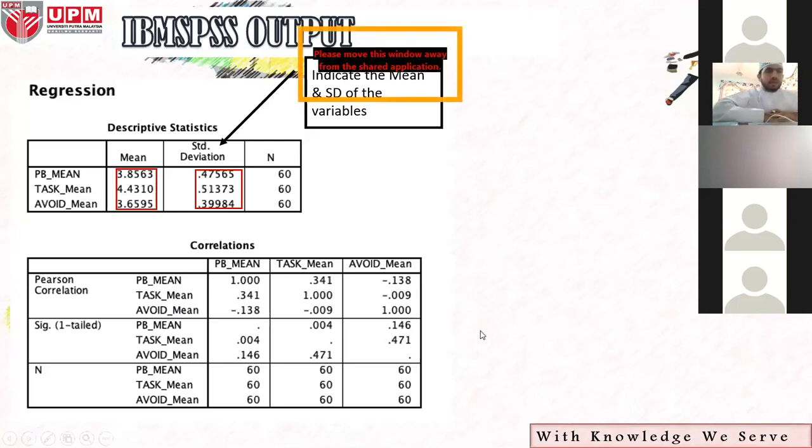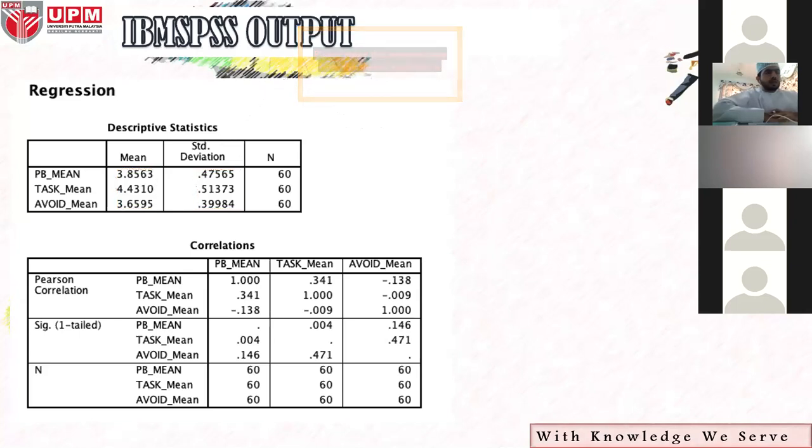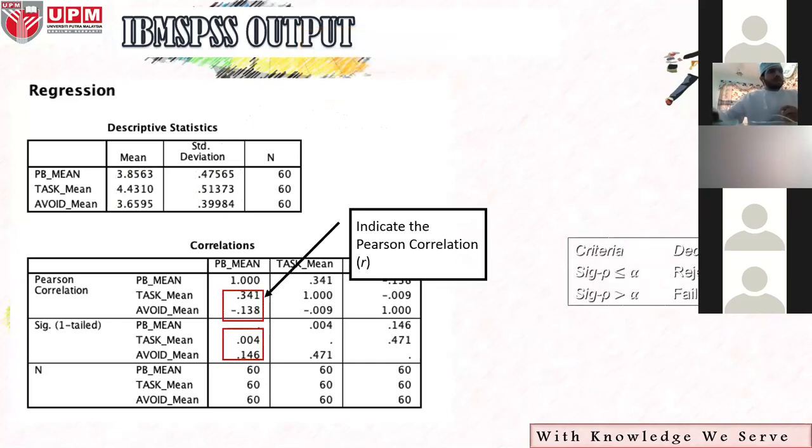So it's still below 0.7, so it indicates that there is no multicollinearity issue. Since the values are below 0.7, we can conclude that there is no multicollinearity issue in this data set.